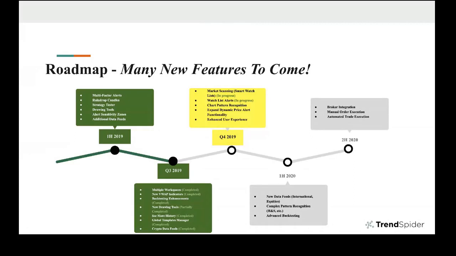But our roadmap is something that we have mapped out, right? It's not something that we're guaranteeing. Anybody who's familiar with the dev side of things knows that something that may take 1 month may end up taking 3 months. So these things that we have for Q4 are what we have planned out. We hope to have scanners out, which I'm very confident that we will have. Watch list alerts are on that same spectrum as far as the scanning capabilities, and I think those will be a function of each other and probably come out around the same time.